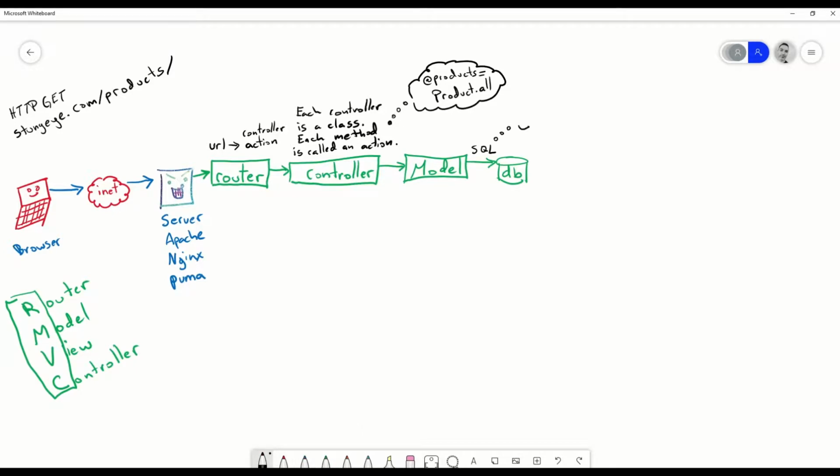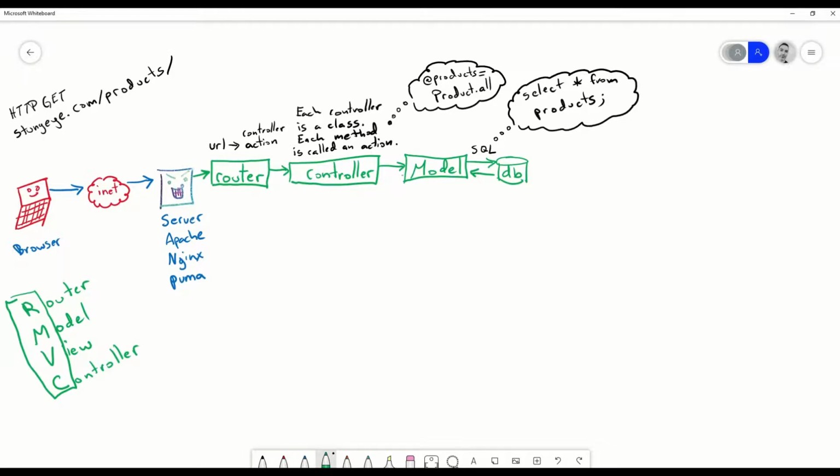And this is actually going to be like a SELECT * FROM products. That's generated SQL that's being executed. And then what we get back from the database is going to be all of these rows. If the products table has 27 rows, we're going to get all 27 rows back to the model. And then the model is going to wrap them up, like you saw in the challenge, as a collection of product objects.